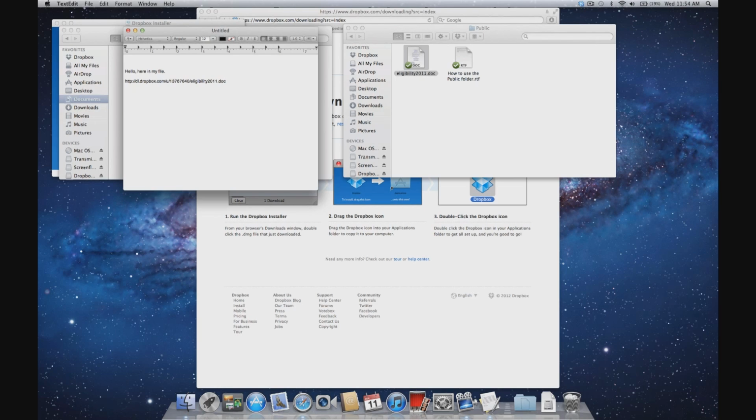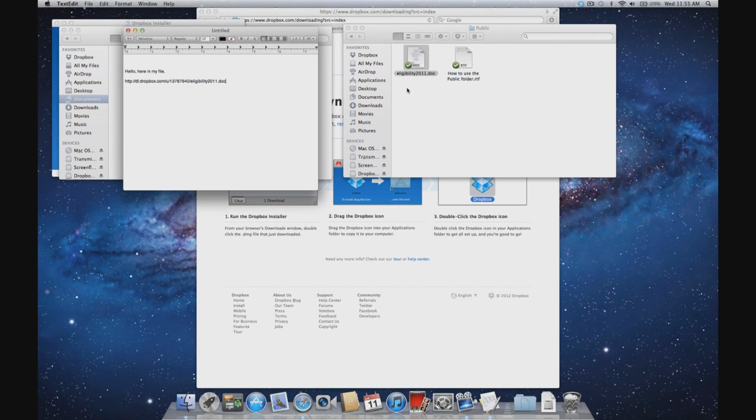There are some other options with those types of files. You can set expirations so that the link will expire after a certain amount of days if you choose to do that. That's maybe if you're sending a file, if you're a designer, maybe you're sending a file to someone that you only want them to have access to for a certain period of time. You can use it for that as well.